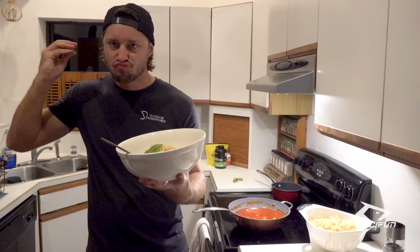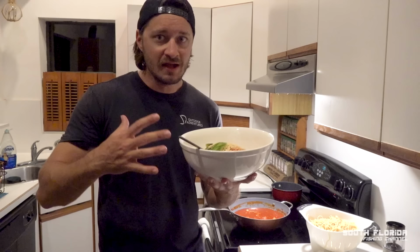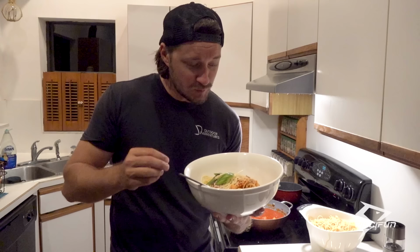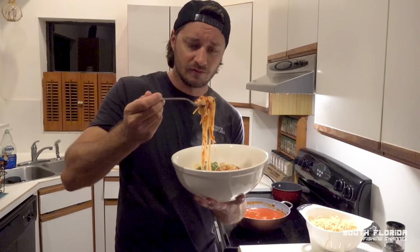You know what that tastes like? Earlier I said it smelled a little crabby. It kind of tastes a little crabby. Like if you've ever had like a blue claw based spaghetti sauce, like what Dan has made many times, it is so good. This tastes very similar to that, even though it's fish, not crab. It's got that seafood punch to your face. It's just a very, very good flavor. I'm playing with fire here. This is hot.